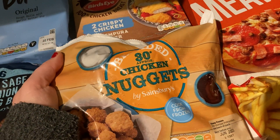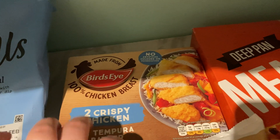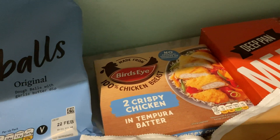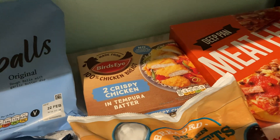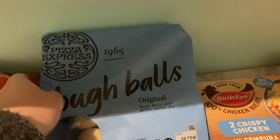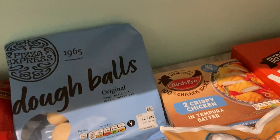Some chicken nuggets here — handy to have in the freezer. Some crispy chicken in butter. These were on offer, I think about 50p off, and that's quite good to add to pasta. My husband likes meat with most dinners so I'll have it without and do him one of those so he's got a bit of meat. They're normally £3.00 and were on offer for £1.50, and we like those.